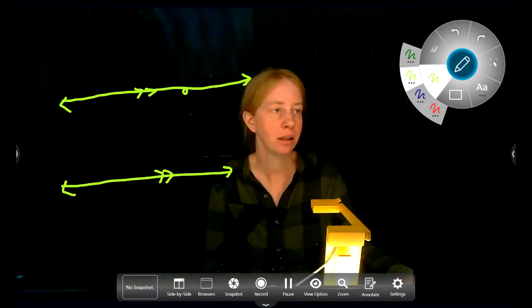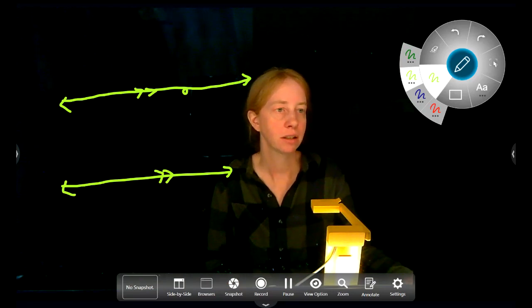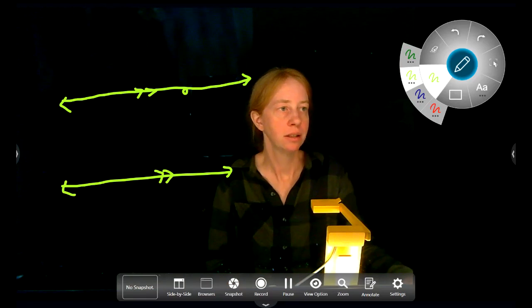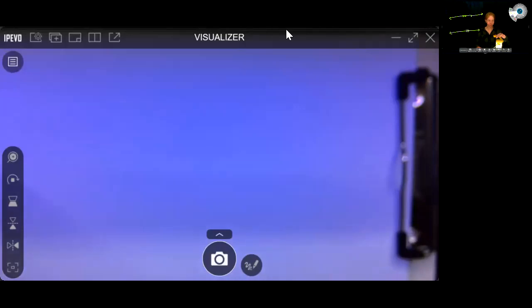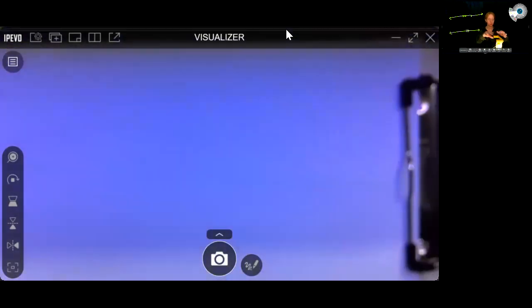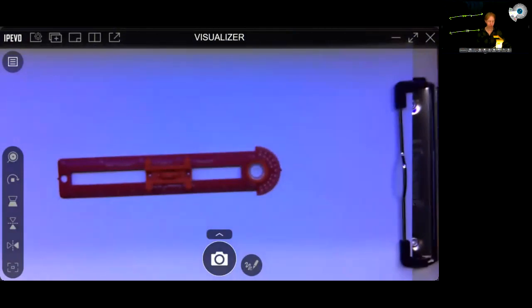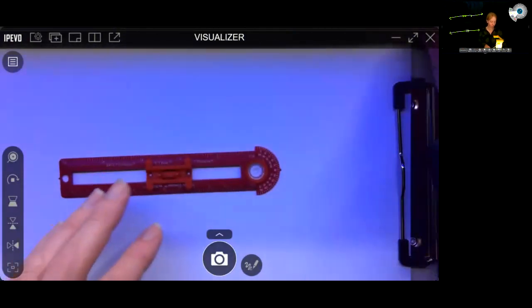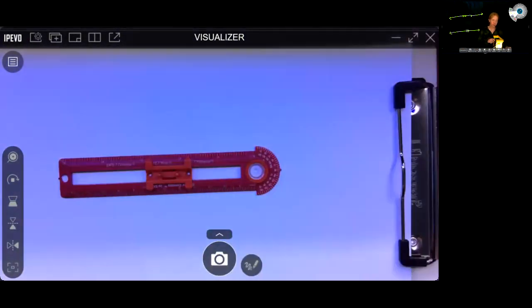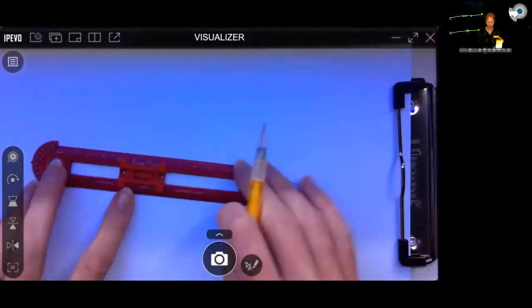Let's get going here. Let me share my correct screen. It's this one, share. Okay. I feel like this light is just not bright enough and I wish that it were, but I think it's okay. All right, so here we go. We've got our compass. And I want to get my instructions up so that I do it with the same labels as your notes.